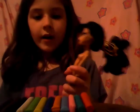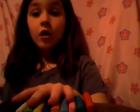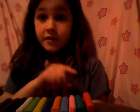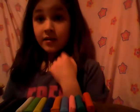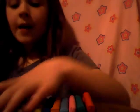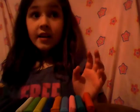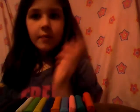Now, I will take my colors that I like. And also, let me say this. You can get these 12 colors or sticks of clay at Dollar Tree in aisle 7. You will see them all the way on your left, down by the bottom, but not the very last thing. It's by the glitter and stuff. I think you would know where I'm talking about. That is the one in Sanford by the Rite Aid.